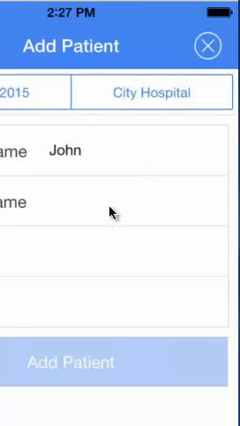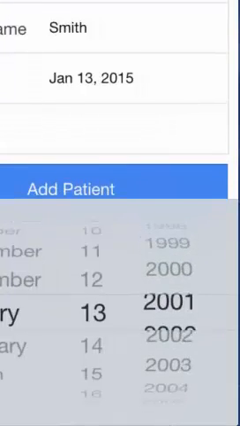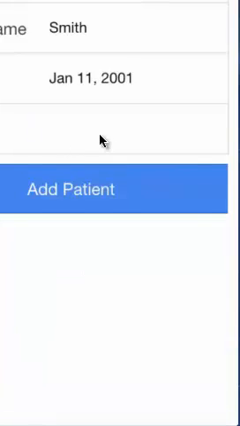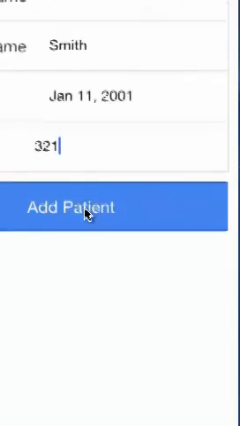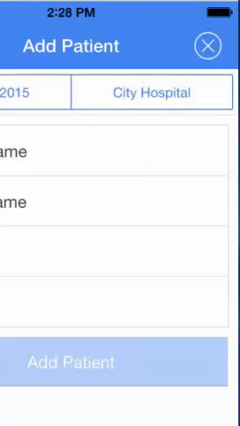Here you will need a first name and last name for your patient. A date of birth is always required, and in this case, we're demonstrating through an iOS app, so you can use the scroller or you can enter it manually. And the room number, even though it's not required, you will want to enter this information so that the patient gets sorted in the correct manner on the list. From here, you will tap on Add Patient to add the patient, and you will see here the patient was saved. It will be added to the list. If you are done entering patients for this hospital, you can click on this X to leave this screen and go back to your patient list.